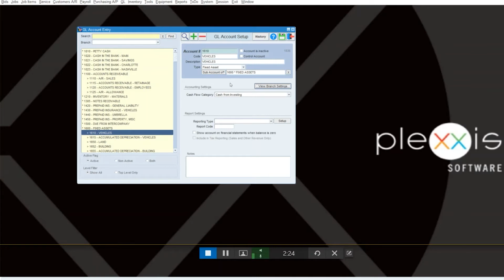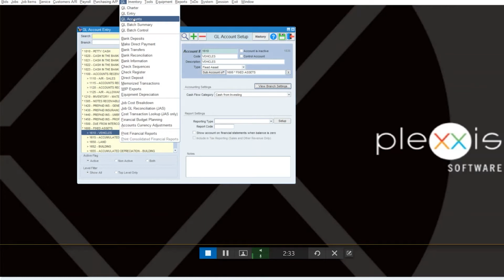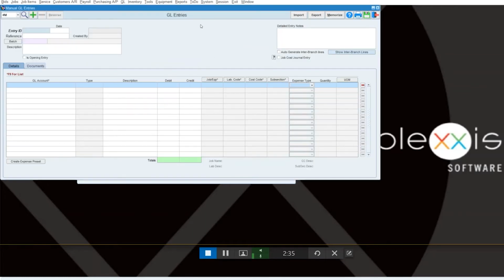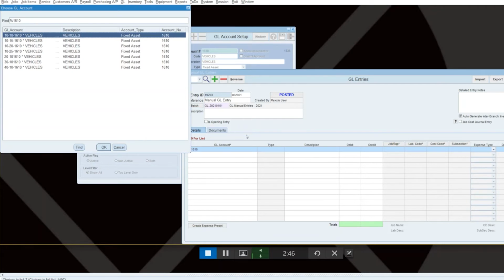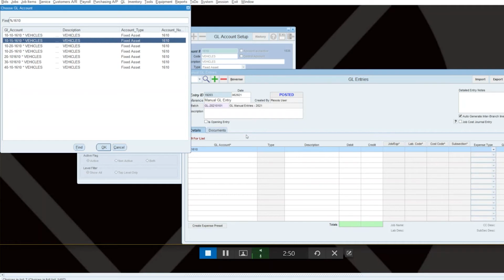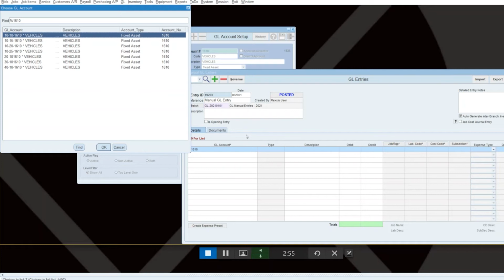And that becomes important because if I'm in a branch or full access mode where I'm doing a GL entry, I'm able to then go in and say I want to identify the specific account and branch or operating unit that I'm doing the entry for. So that's where I get these options. So you see the 1010, the 1015, the 1020 in this case. Those would be your operating unit numbers, 1, 8, 1000, etc.